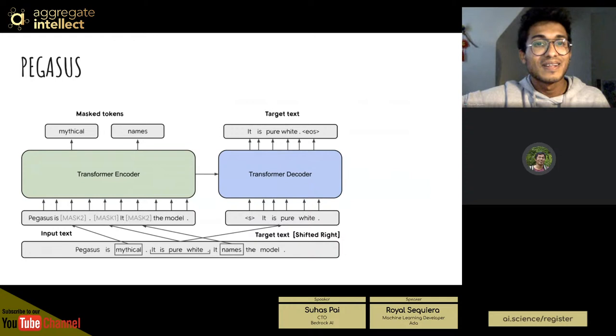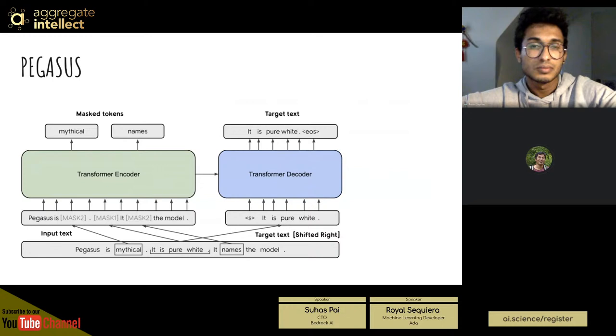This idea of having your pre-training objective very closely aligned to the downstream task has also been explored in a few other papers. For summarization, gap sentence generation is seen as one that is very close, but there are some other papers that came around the same time that tried similar aligned tasks for other downstream tasks. I'll share one of those papers in the YouTube chat for your reference.